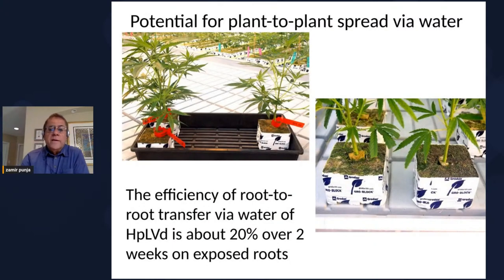So we did one more experiment, and that is take healthy plants, as you see up here on your left, and another healthy plant over here on the right. And we introduced a hop latent infected plant and made sure there was a distance between these two plants. The only thing that was moving back and forth from these plants is water. We flooded this particular tray and waited for a couple of weeks. And what we found where we had a healthy plant previously, that the hop latent viroid moved over in the water at a frequency of about 20%. So we had about a 20% infection rate when a healthy plant was on one side and hop latent on the other. And the only thing that was moving back and forth was water that's being flooded in the trays. So it certainly can move through these root cells that I referred to earlier.